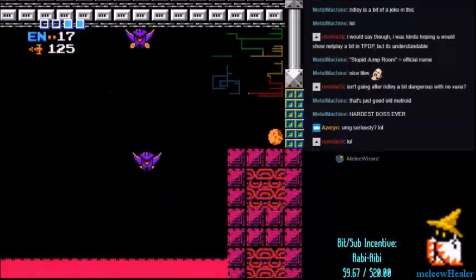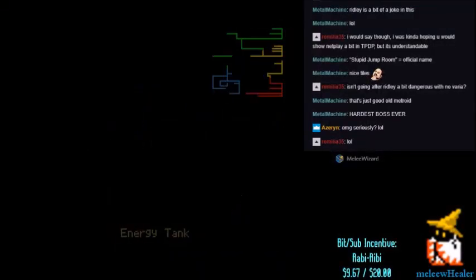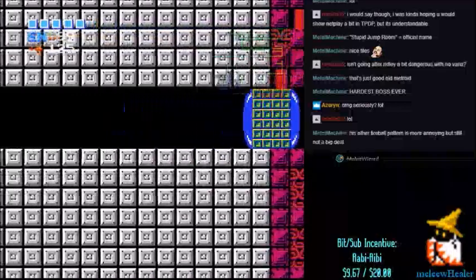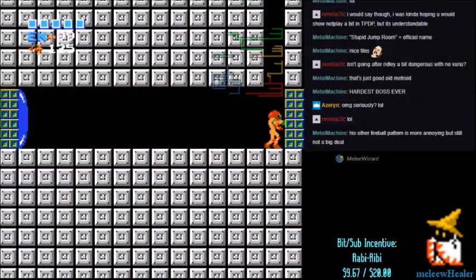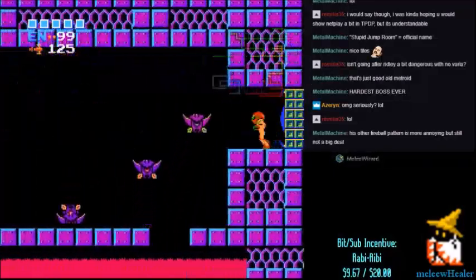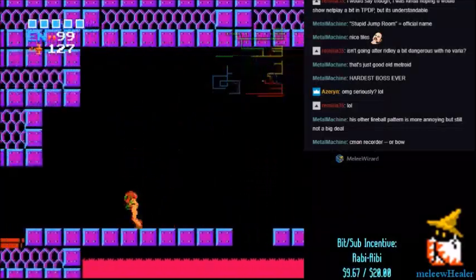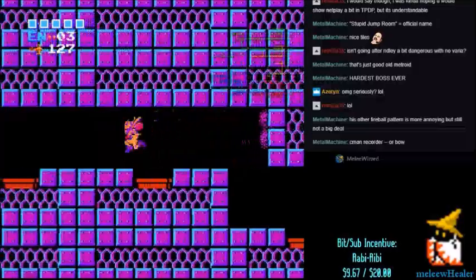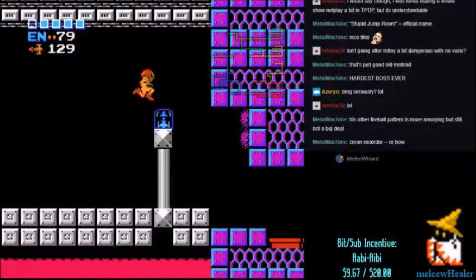Alright. What's the item here? E-tank. Okay. So, there's a couple items over here, I believe. Alright, there's one. Pretty much, this randomizer is the only reason why I know this item exists. And it's a missile. Oh, well.